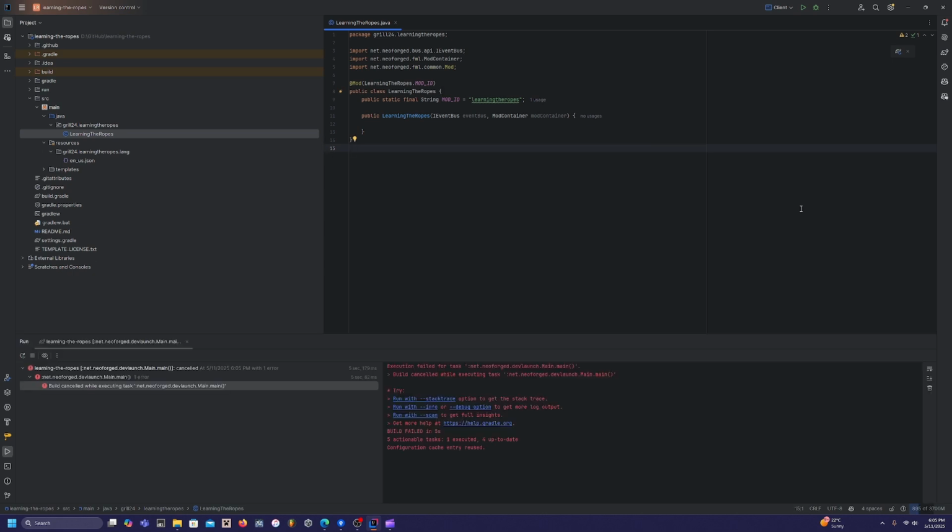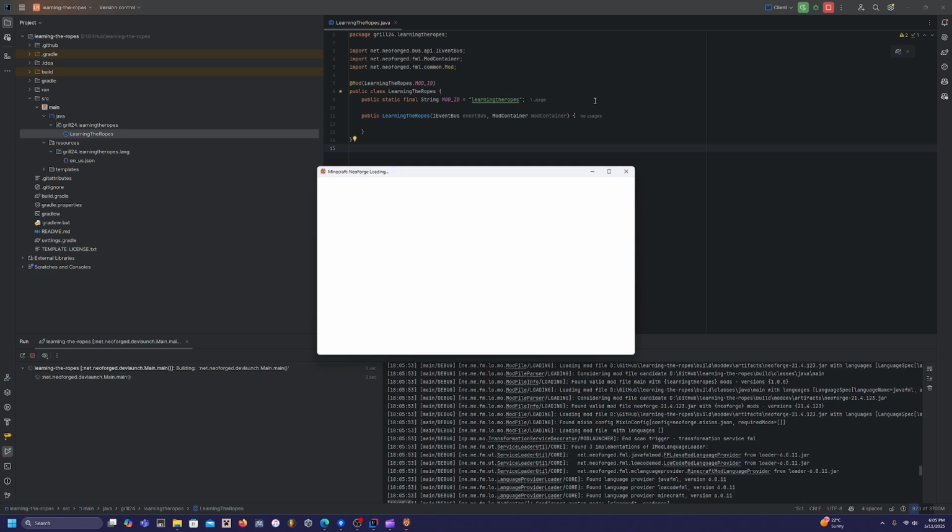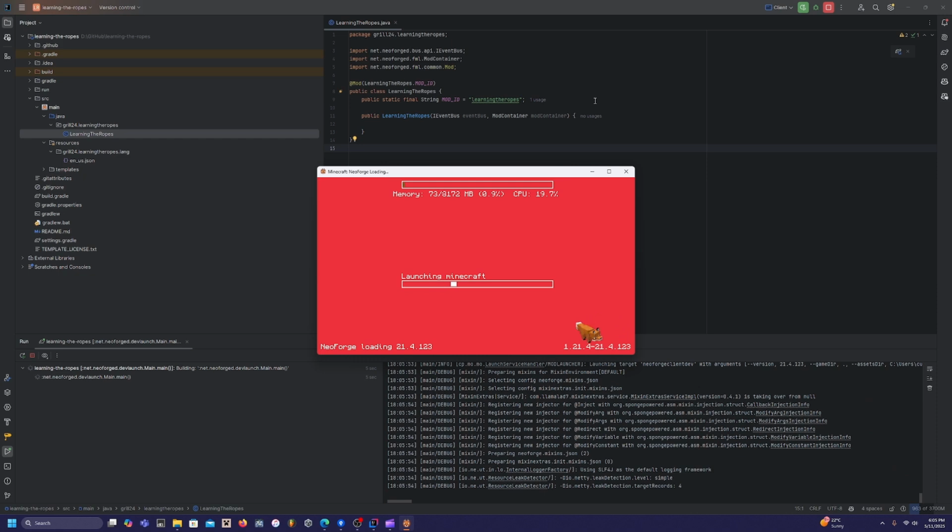If we look in the top right hand side of our IDE, we should have a drop down with run configurations. When you imported this project into IntelliJ, it should have created 4 run configurations. The 2 we care about right now are the client and server configurations. These are what allow you to actually run the logical game client and the logical server. For now, we will just hit the client and then run it. And as the game launches, we will be able to see the basic mod that we have created.